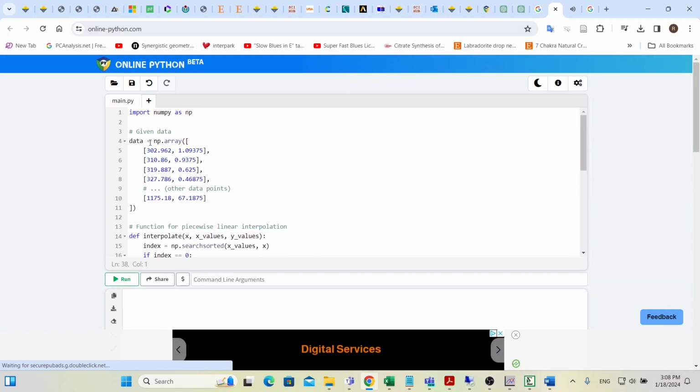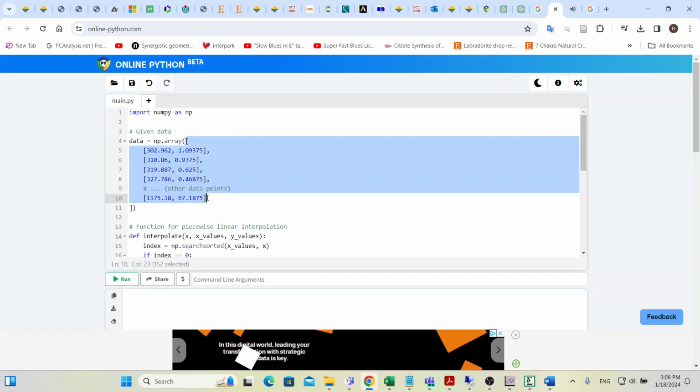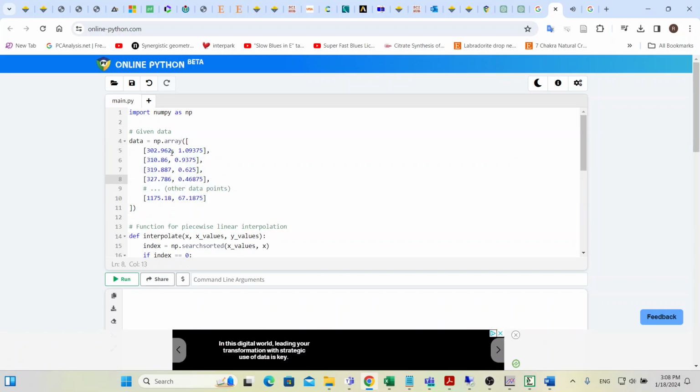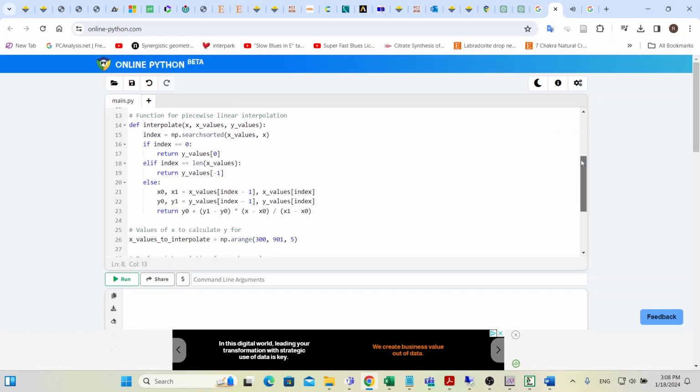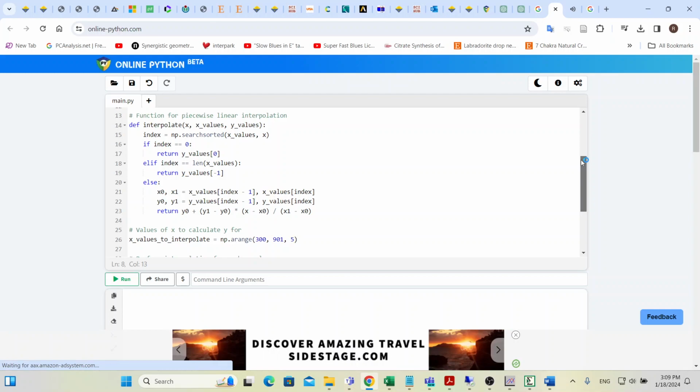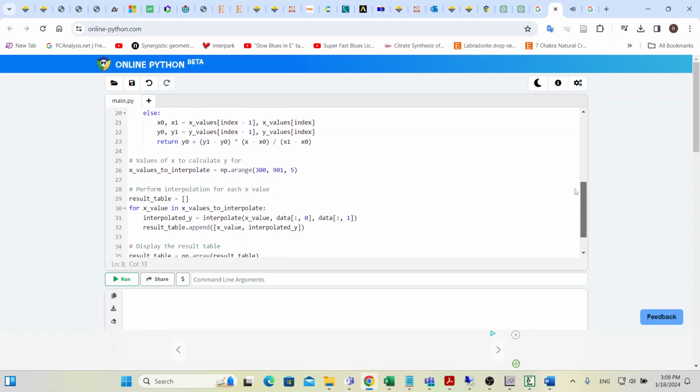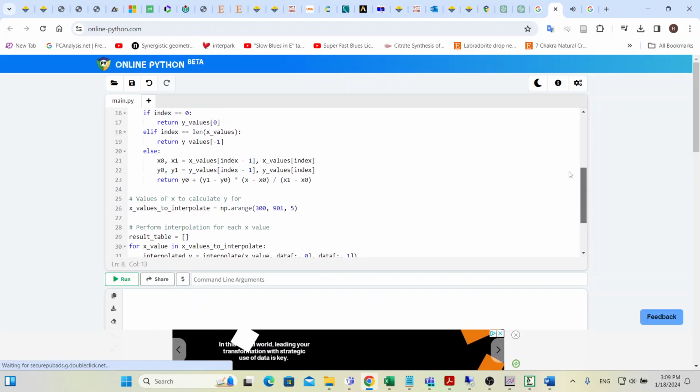The problem here, okay, this is where I have to provide the data, of course, because that is where I have to put the data. And this is where I am declaring for which values of x I need the y.